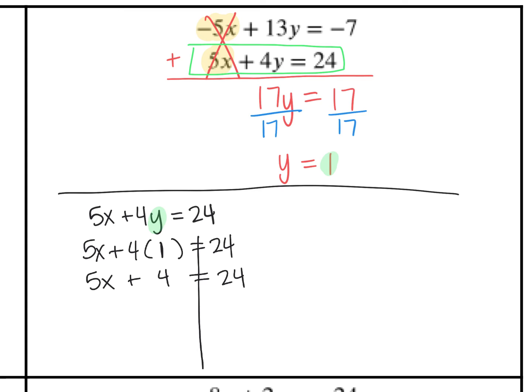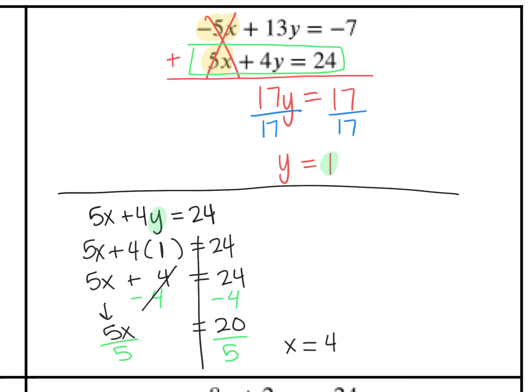Now we want to get rid of the constant on the left side. Okay, we're getting everything away from x, so we need to move 4 away. Since it's positive, I'm going to subtract 4 from the left, subtract 4 from the right. We'll bring down 5x. 4 minus 4 cancels out, equals 24 minus 4, which is 20. Okay, the last step here is we want to divide by the coefficient of x, which is 5, so I'm going to divide by 5 on the left and divide by 5 on the right. And that'll give me x equals 20 divided by 5 is 4.